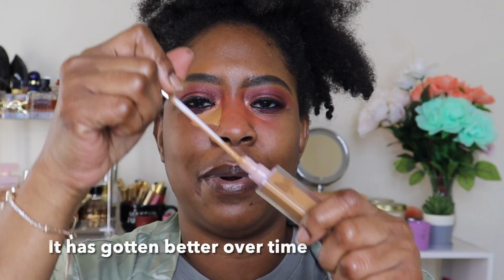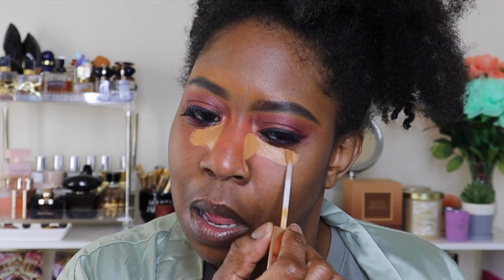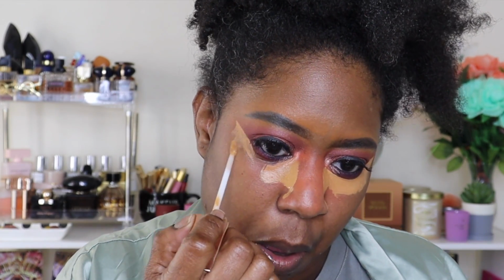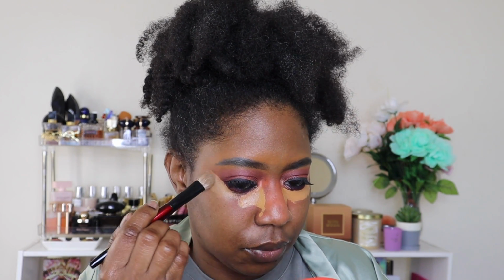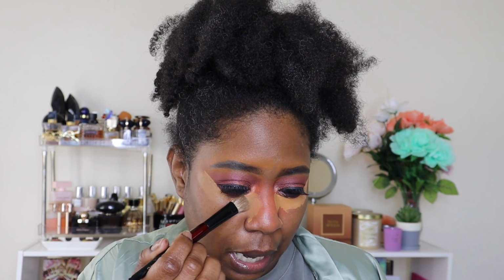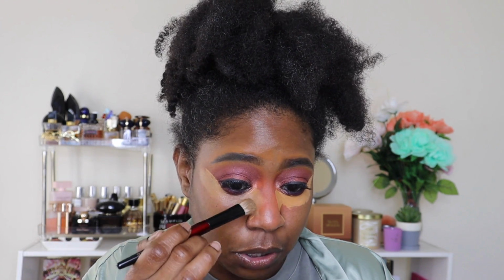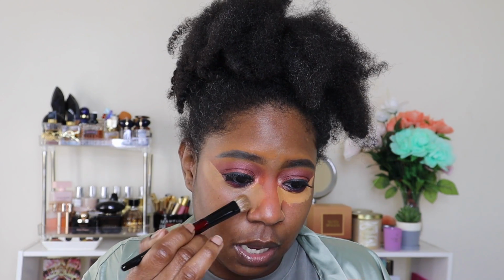And another thing is, like, putting this back is almost a little bit of a struggle. I do like to blend this concealer out with a brush though, because I feel like that's the way to get the most coverage. But I'm not gonna set this, that's the difference. I felt like I liked it up until the time when I set it, and that's when it kind of dried out on me. So I usually always set my concealers, but your girl is 40 now, so I don't know if setting my concealer all the time is a good look.